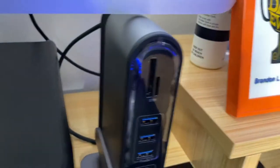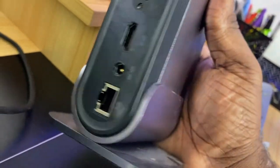I showed that off in a video. So this is my port. This is my big one. Got all the ports, HDMI. Anything you need is on that one.